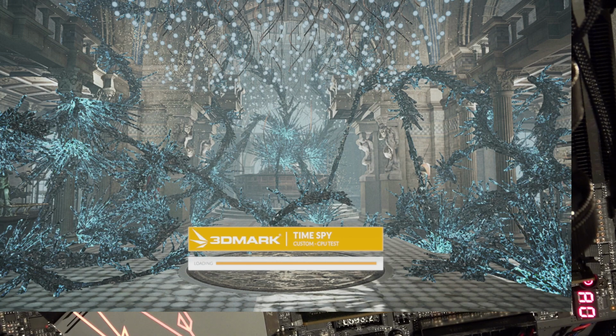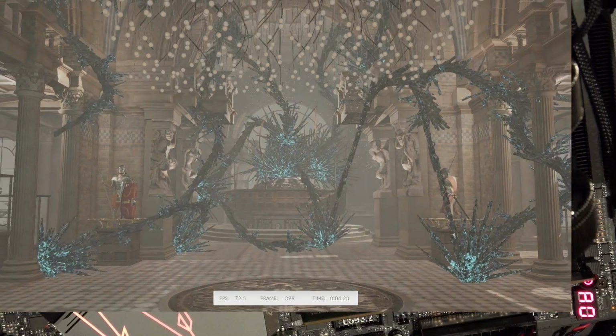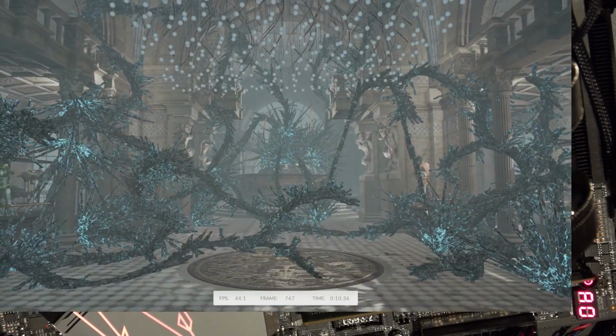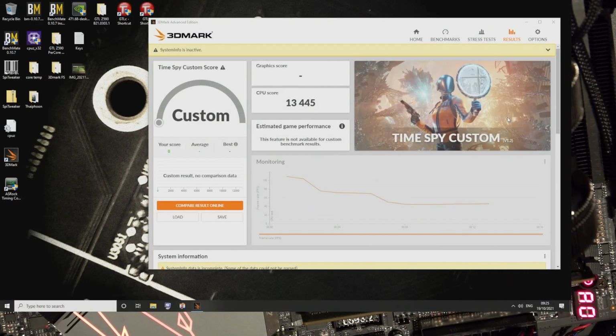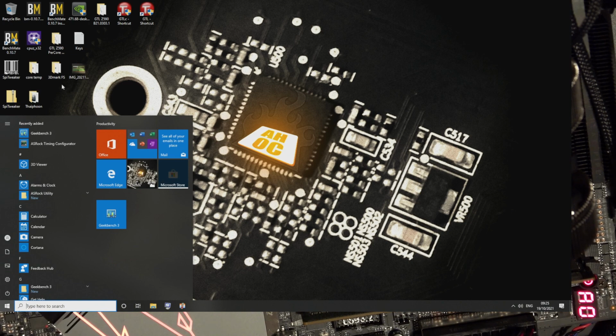Unfortunately, one of the best memory benchmarks for memory latency would be SuperPi 32 million, but that takes so long to run. So that's why we're not using it. If I was doing this off video, I would probably be running that instead of this. So that's actually consistently slower. Interesting. I wonder if it's a stability thing.